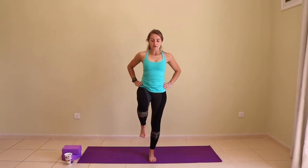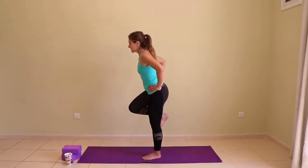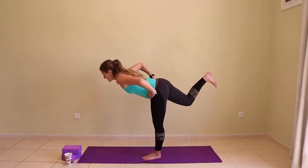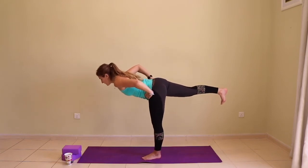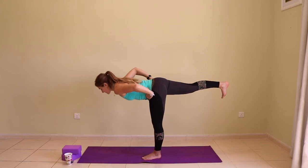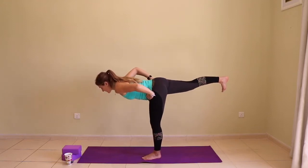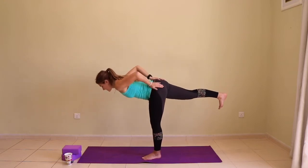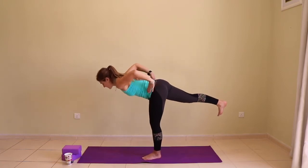So hinging now from the hips. And you want to bring the chest parallel with the floor. Kicking that left leg out behind you, toes pointing towards the mat. Keeping the hips parallel to the floor. You can put a slight micro bend in the right knee. This helps you to keep your stability. And try to keep this left hip from lifting up.